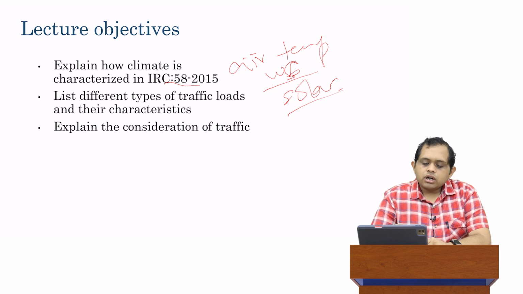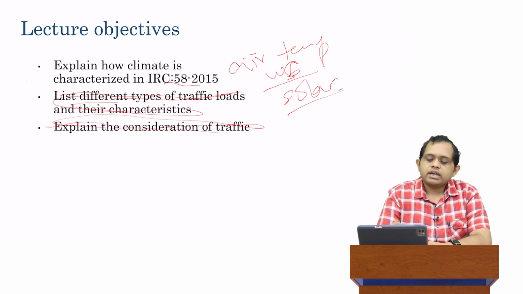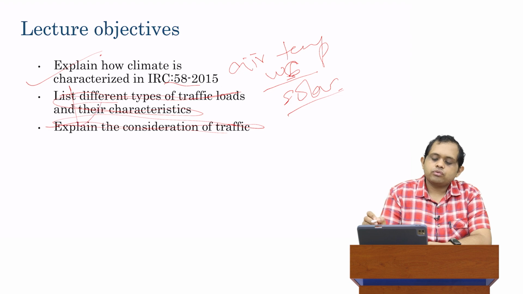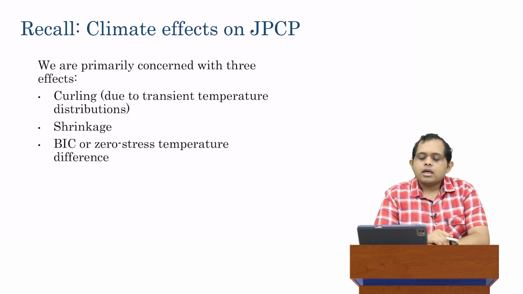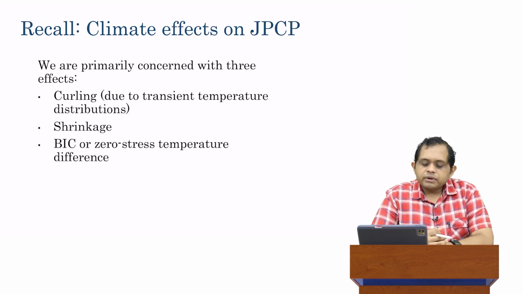We will not actually be doing different types of traffic loads, so this one should be out. Traffic loads we'll talk about later when we get to an example. Today we'll basically be sticking to climate characterization. So these two we're not going to look into today. Okay, so let's have a brief recollection.